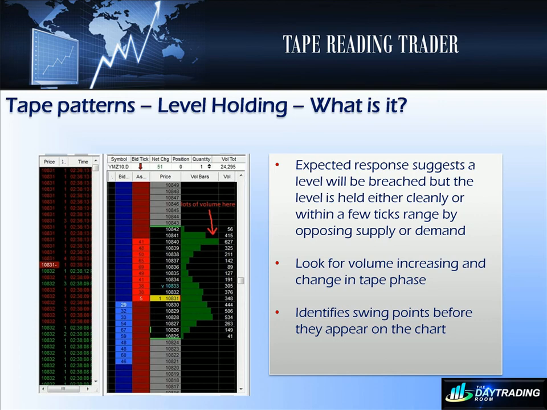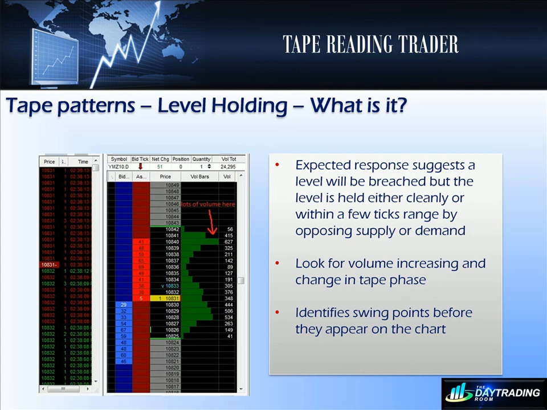The market's coming towards him, he's not lifting at all, and if you're integrating it with a trade setup, that's the sort of time that you can notice a turn in the market and a swing point before they appear on the chart. So the expected response suggests the level's going to be breached, but the level's held cleanly, or within a few ticks if it's the YM or the Nasdaq or something like that. And it basically just takes all that supply, all that demand, and then everyone just realizes, whoa, this is the end of the move, and you get a sharp reversal.